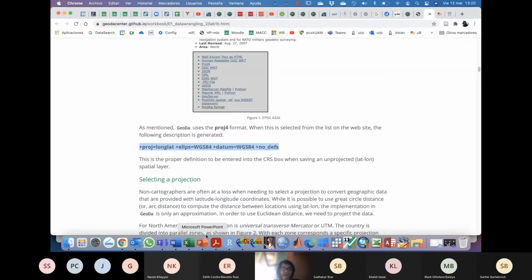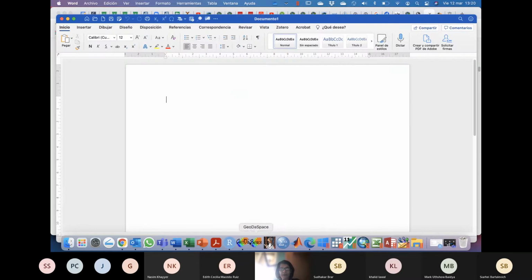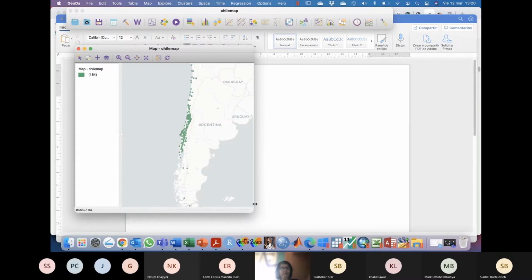Let's go to the map in order to show what you can do. I thought that I had a very good database, but I can add a new layer. The main layer is the first one that I opened, but I can put new layers on top of it, and Geoda now even allows you to interact between layers.